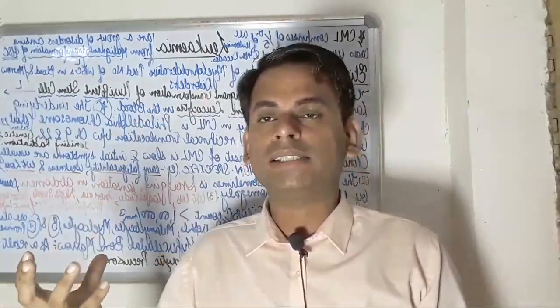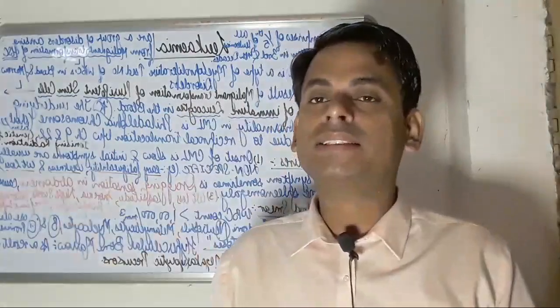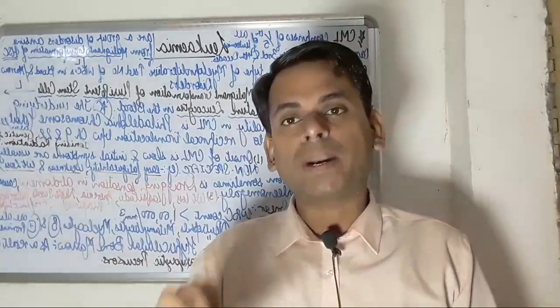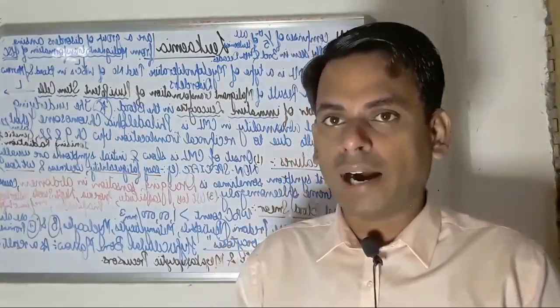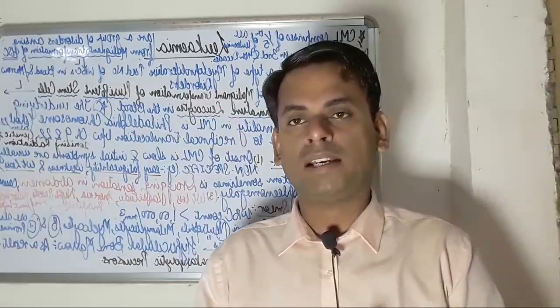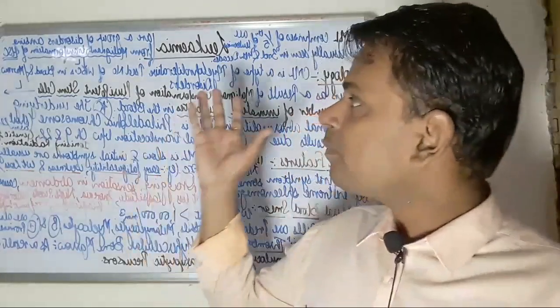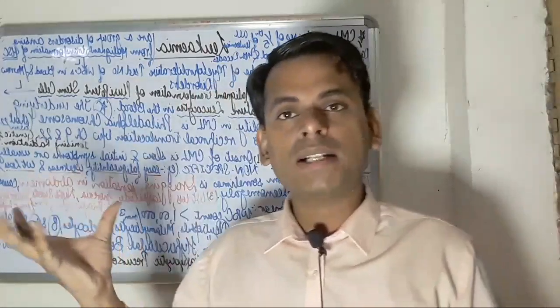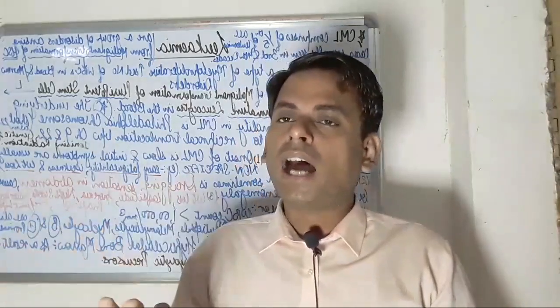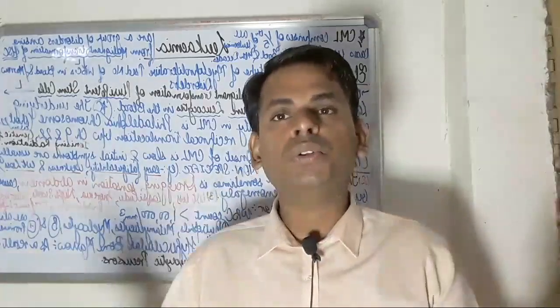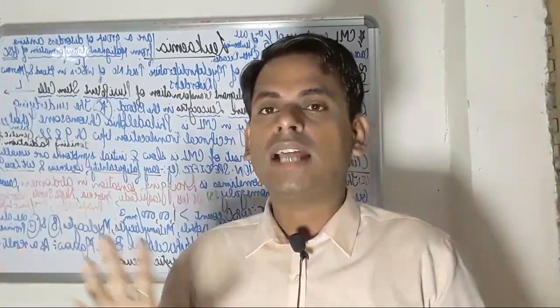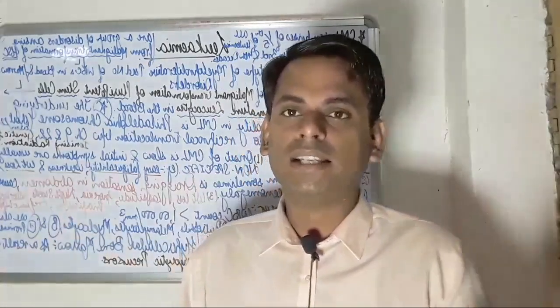the progenitor cells, that is the hematopoietic stem cells, are present for all the cellular components, whether it be the RBCs, WBCs or platelets. And the hematopoietic stem cells that are present are pluripotent in nature. That is, they can give rise to two series of cells, the myeloid cells and the lymphoid cells.